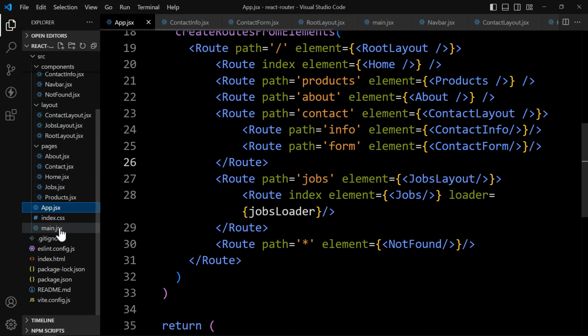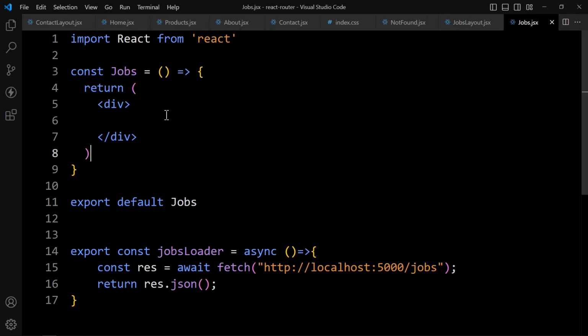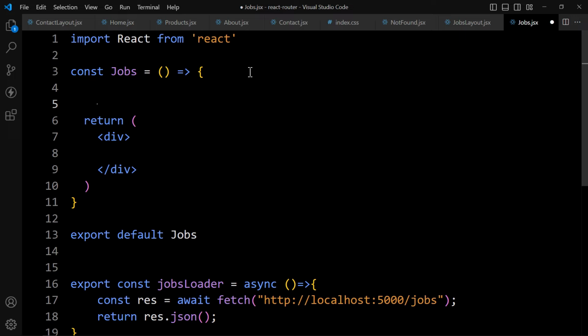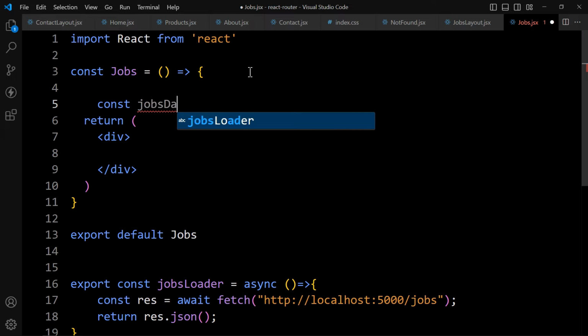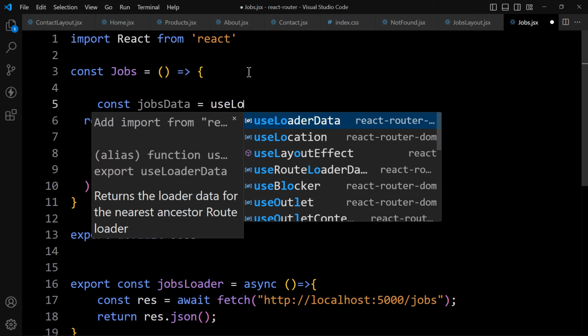So here it is, and in this one we will get the data from the loader. So we have to get it using the useLoaderData hook. So just add const jobsData equal to useLoaderData.